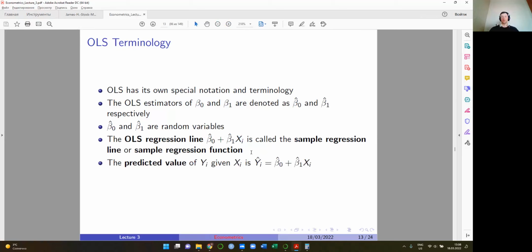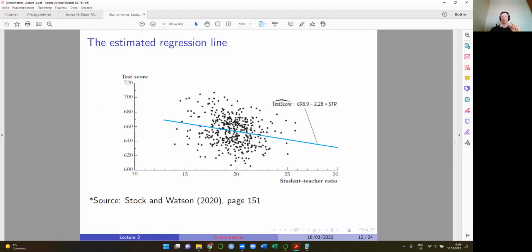Then, once you use this OLS regression line to calculate or predict the value of y, we call this the predicted value of y, and we denote it also with the hat above, y hat. So look, there is a difference. Y is the actual observed value. Y hat is the predicted value. Y hat always belongs to the line. So y hat is always located on this line, on the blue line.